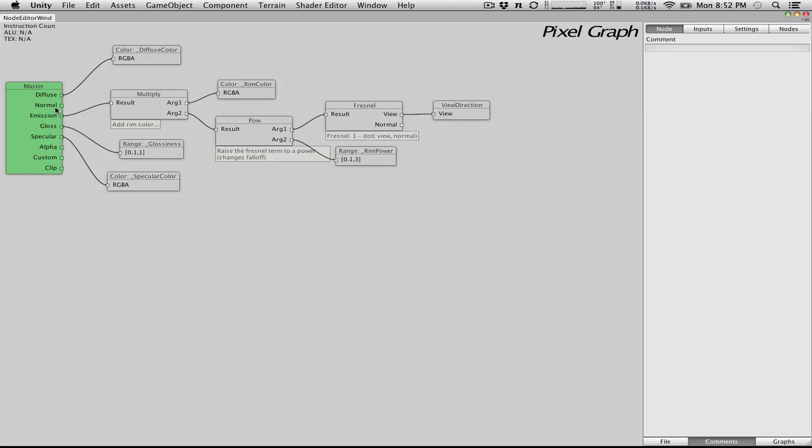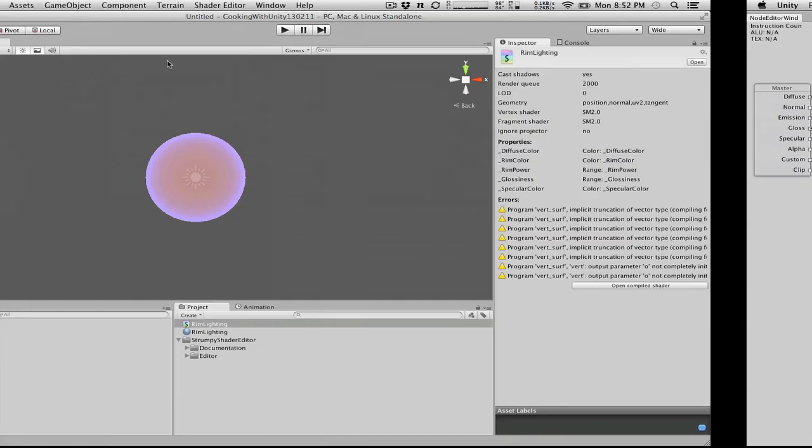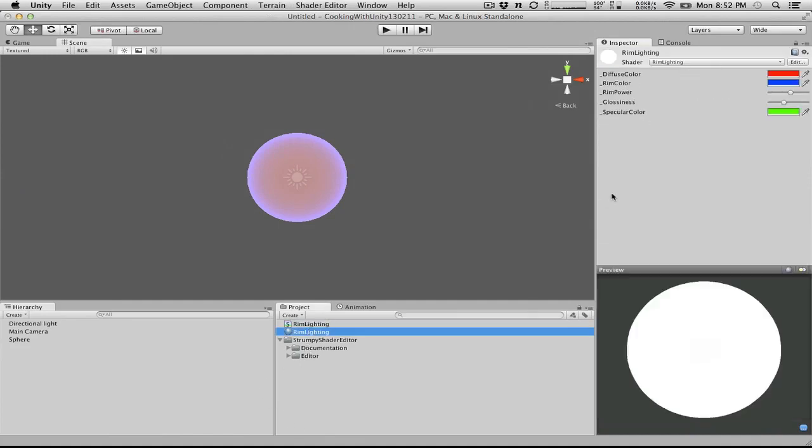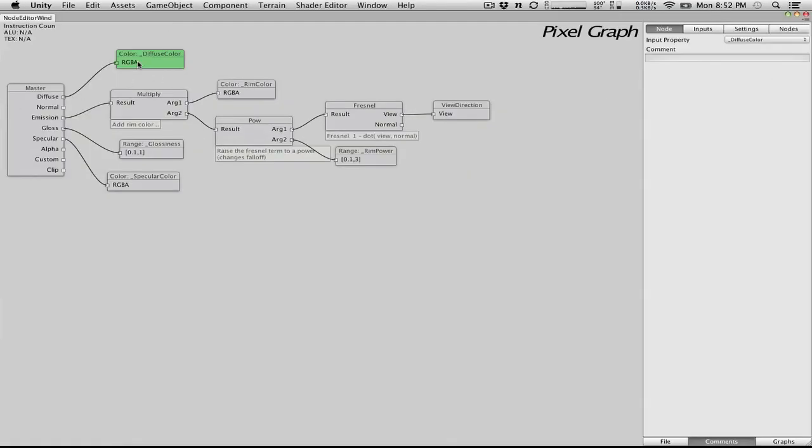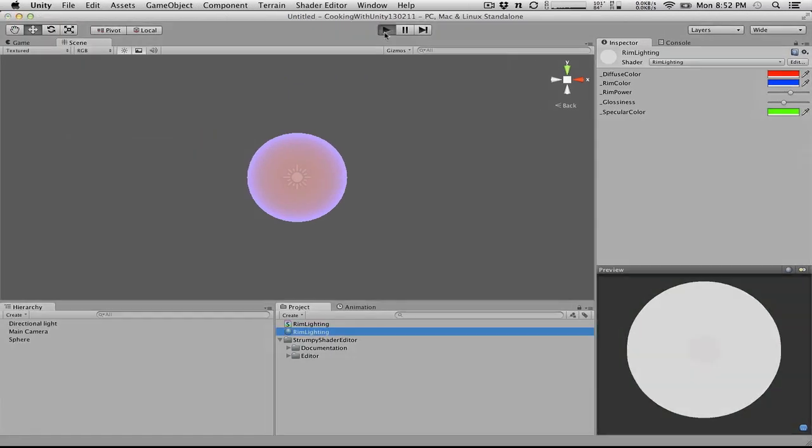So what this means is this is what happens to every pixel. The first pixel comes in and asks, what color should I be? It comes here, and it should be red. Every pixel that comes through asks the same question. Diffuse, what color am I today? Red. Then it goes to the next pixel. What color am I today? Red. And it does that for every single pixel being rendered for the object. I wasn't going to say the whole screen because in this case it's just the area on the sphere, but for every pixel within that sphere it updates.